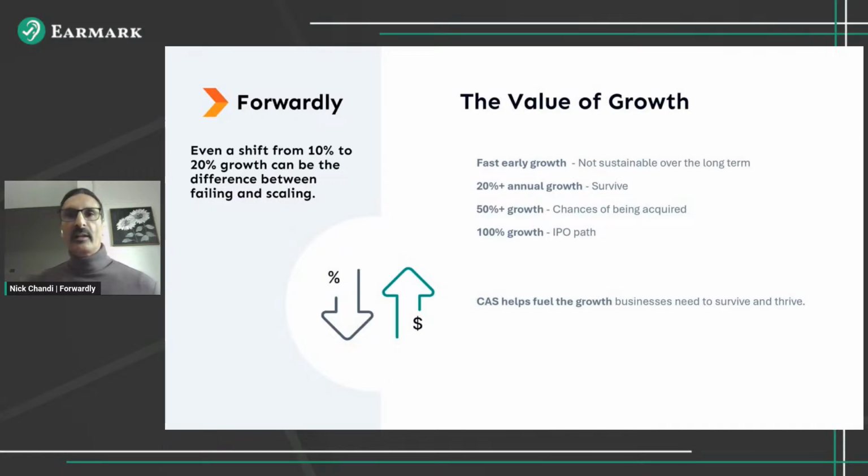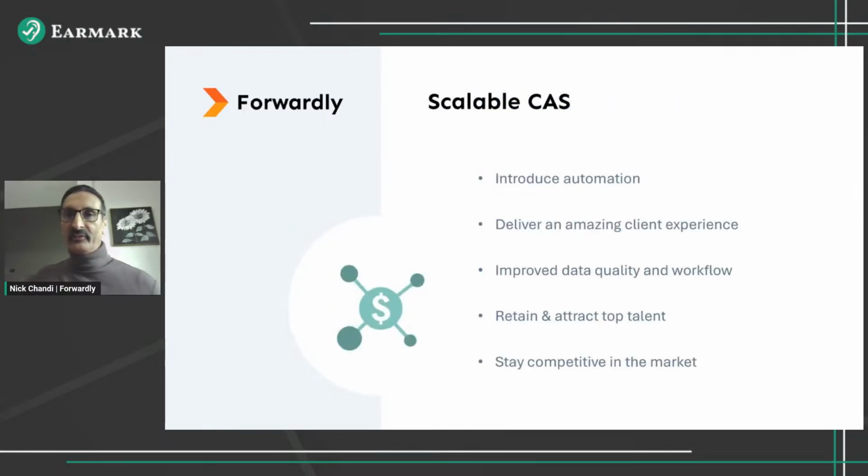If you have clients who are growing at 50% or more, they are most likely to be targeted by their competitors for some kind of acquisition, where they might be offering some kind of adjacent services, so that when they buy your client, they can enhance their product or services. If you have clients who are growing 100% or more, good luck. These are the good clients. They will lead to an IPO one day. These are the clients who will become public companies. Every business wants to grow fast and faster. That's the way the market is. And they need your help.